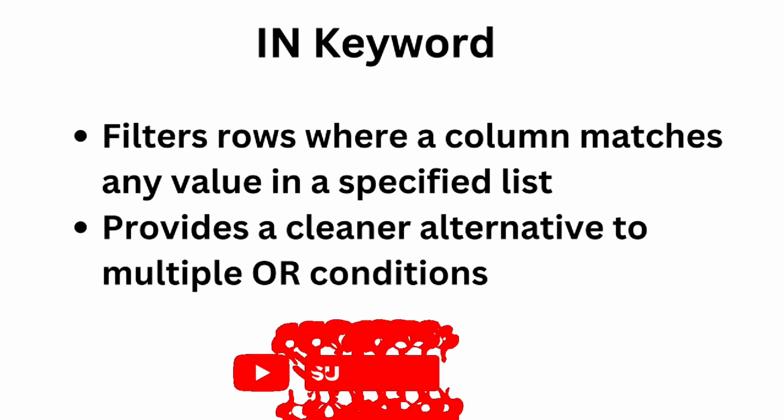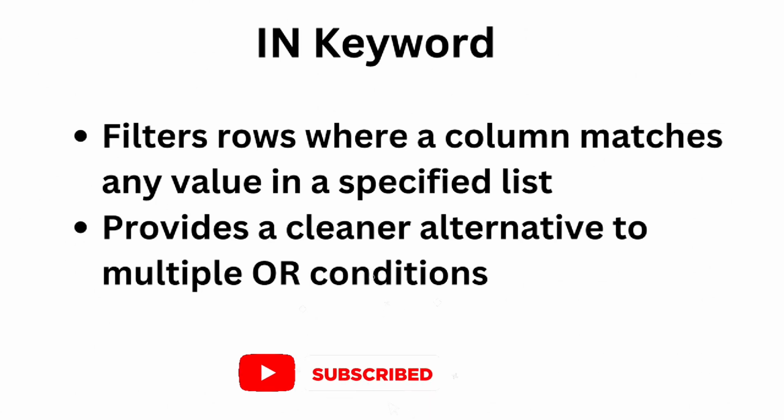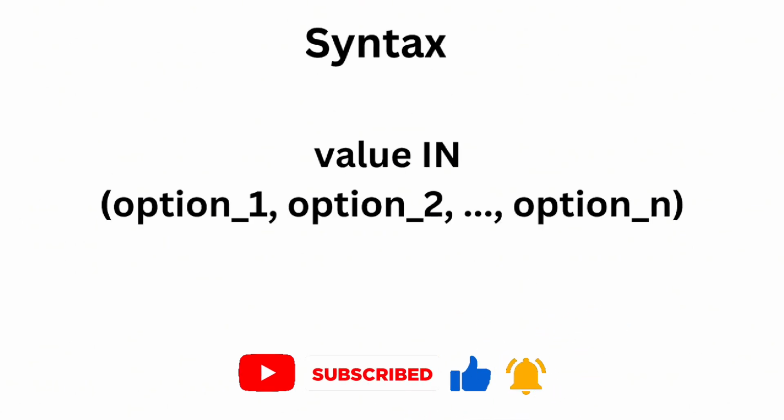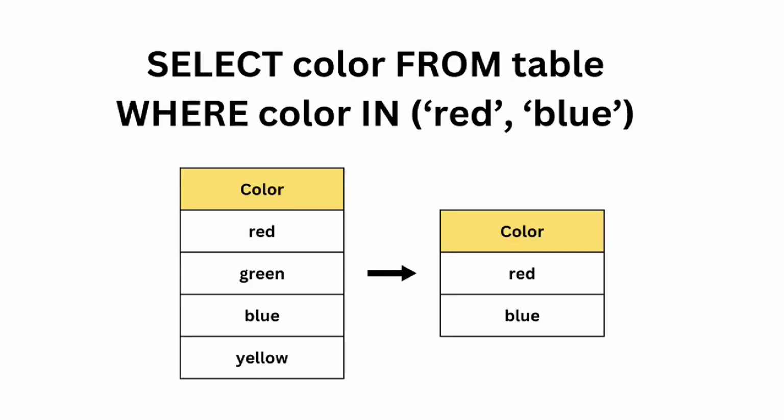So you can check something like, where name in Zach, David, and Claire. So the general syntax will be something like this, value in, and then a bunch of options. So, for example, an example query could be select the color column from table where color in red, blue. So note here that the options are in this little list in parentheses, and then we use the in operator to basically specify that we're checking for the color condition that happens to be either red or blue.